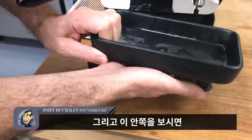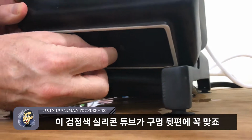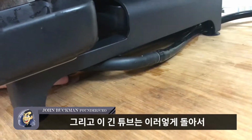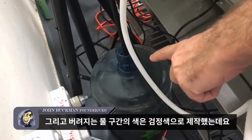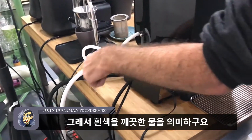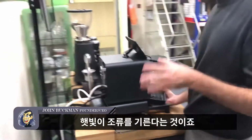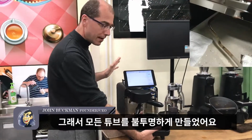And then in here, you can see what we've done is we have this silicone black tube that fits over the back of this. And then that connects over here through this connector onto a much longer tube that can then go around here to the waste bin. And what we've done is we've colored black all the waste water. So white is clean water, black is dirty water. You'll also notice that everything is opaque because one of the things we found was that sun caused algae to grow in the water lines. So we're doing opaque tubing everywhere.